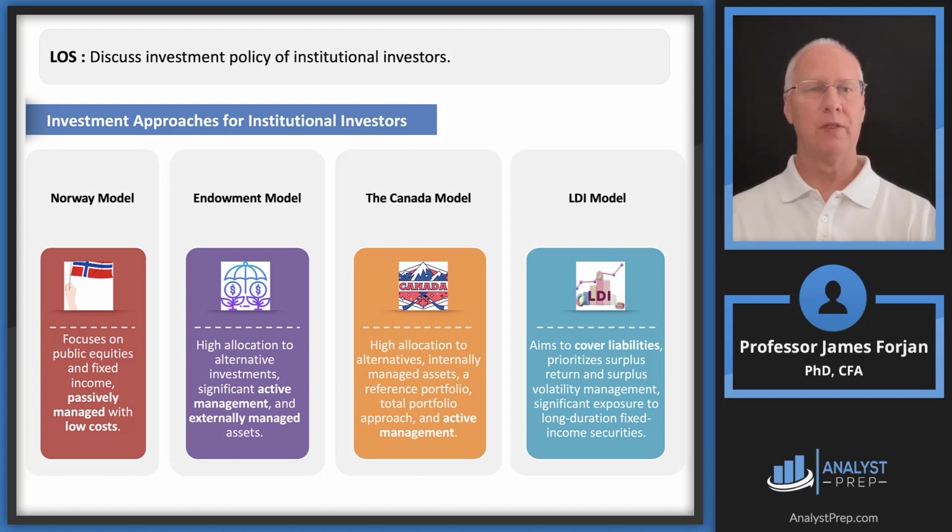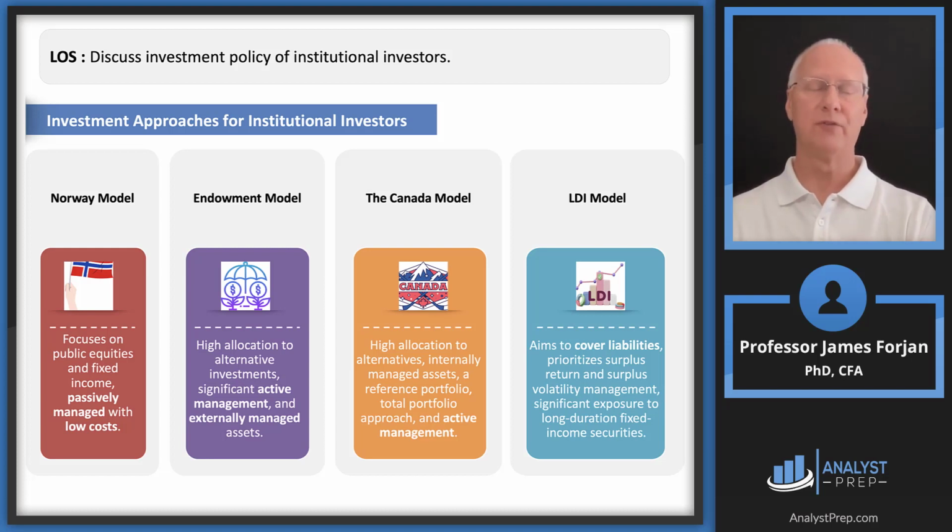Now, I always refer to the end of reading questions, and there are multiple questions that relate to these different kinds of models. So investment approaches. So the Norway model, think of this as passively managed with super low expenses and costs. All we're going to do is say something like, hey, let's do 60% equity, let's do 40% fixed income security. That's part of the Norway model. And then, after some time, we'll go ahead and rebalance, but we're not going to do much active.